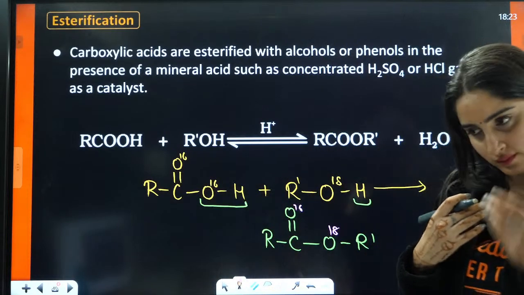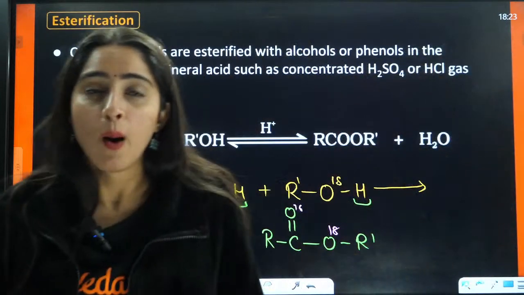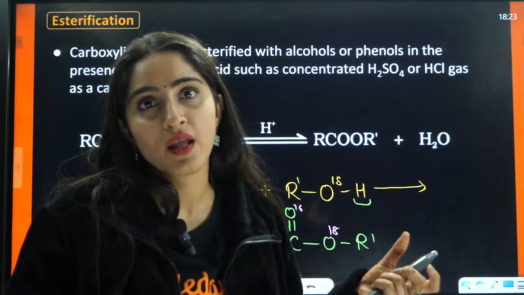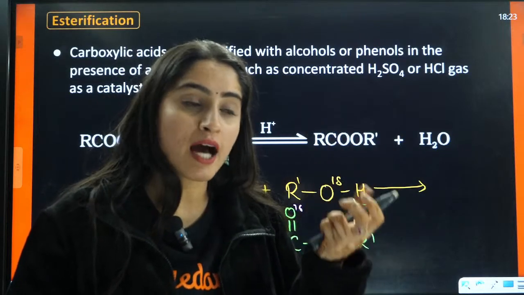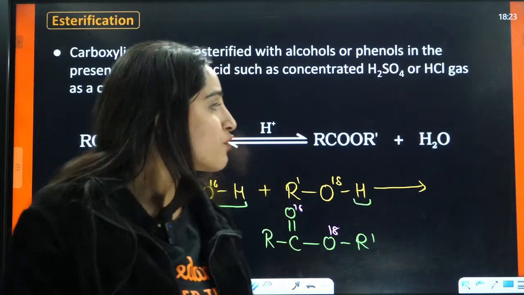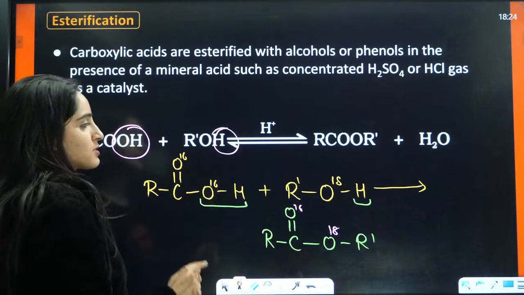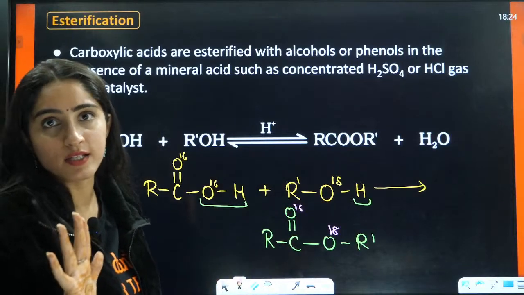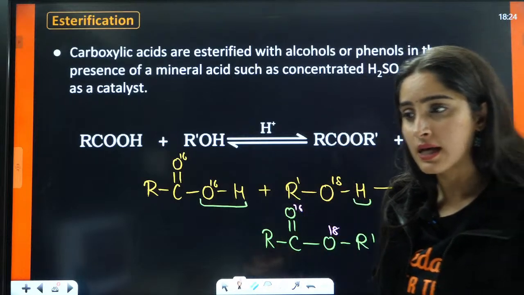Mechanisms are important, but you need to understand how they can ask you questions from the mechanism. If you just cram the full mechanism and are not able to answer when they ask you a question out of it, then there is no use of cramming the mechanism, right? From the mechanism, I know that OH is eliminated from this side and H from this side. From that, the application is this. This is the application of that mechanism. So you need to understand the application of those mechanisms, how they can be asked, right?